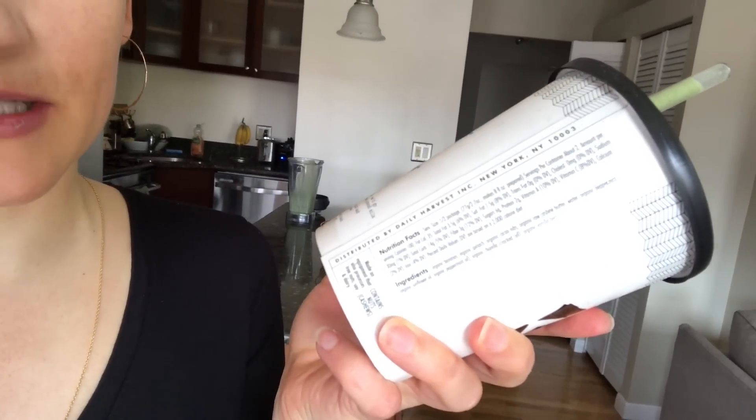Something I noticed is that they have nutrition labels on these cups laying out all the nutrition for every serving. It notes that a serving size is half the cup, but I'm having the whole thing. For reference, per serving: calories are 100, protein is 2g, sugars are 6g — so just double everything if you're drinking the whole cup. I'm an incredible fan of this one. I was nervous after how little I liked the cold brew, but the Mint Cacao has really stepped up the game — I could have this every day.